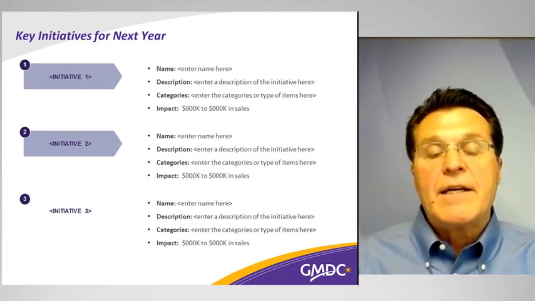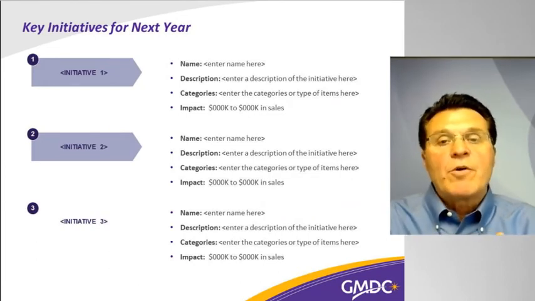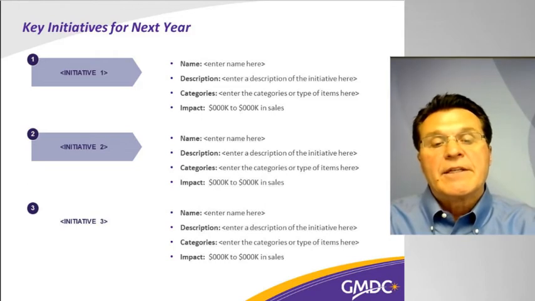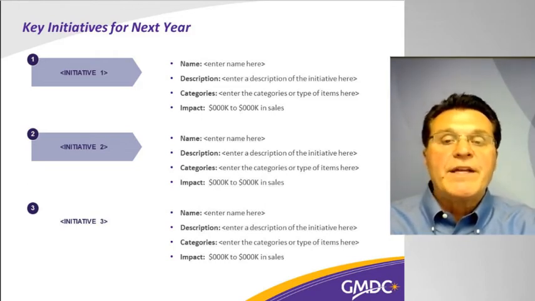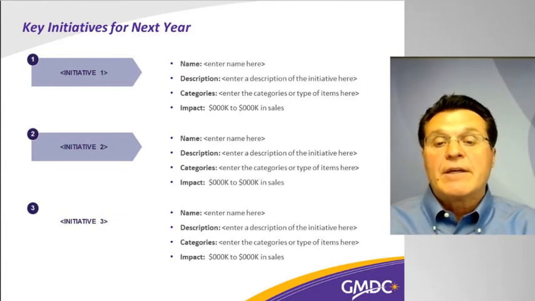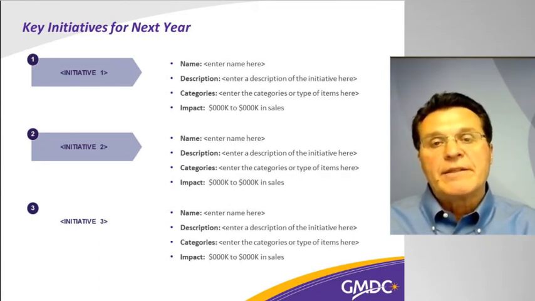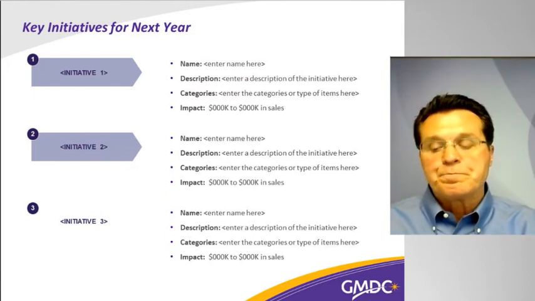And then finally, look at what would be our key initiatives. If you're already doing business with them, you've grown your business so far with that retailer. If you had to leave them maybe 1 to 3 key initiatives that you think will help that retailer grow their business, what would that be? List that initiative, the description, the category, what you're going to do, and what would be the impact for that retailer if they were going to implement that initiative with them.